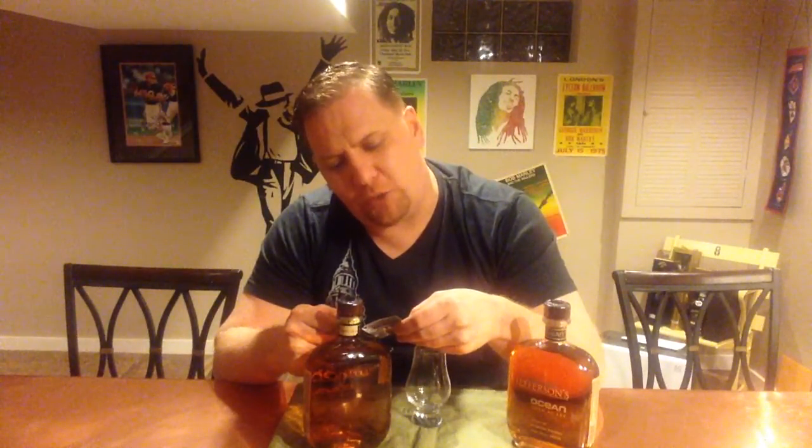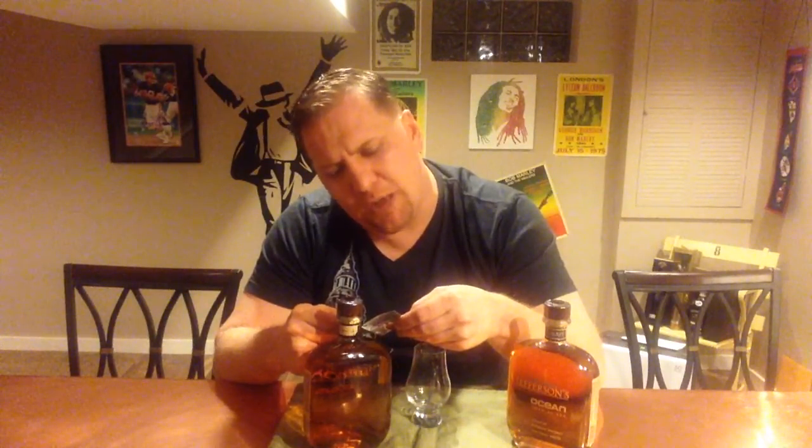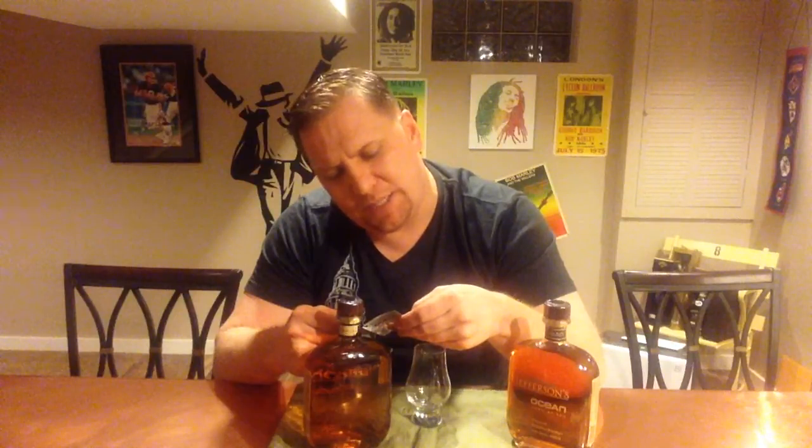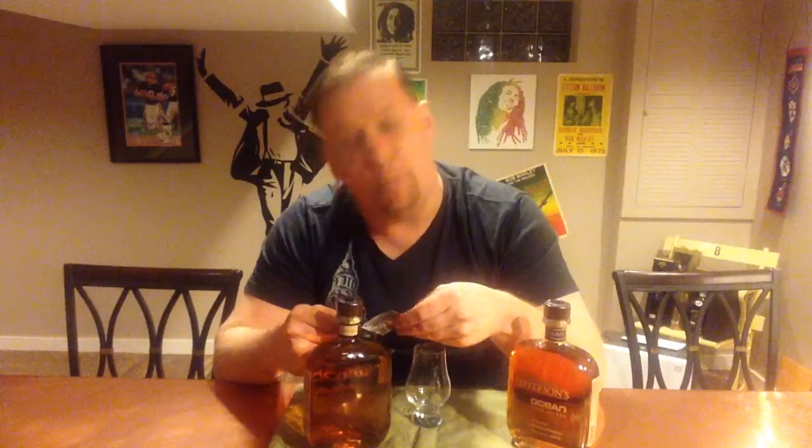So let's jump right into it. I'll read briefly the description on the bottle just so you're hearing it again from the horse's mouth. It says, what began as a fun experiment has resulted in a more scientific approach to the maturation process of bourbon. When whiskey was first distilled in Kentucky, it received unintentional extra age from traveling down the rivers and seas en route to market. This was not just due to the lengthy trips, but also the movement of the ship, which forced the liquid in the whiskey barrels to be in constant motion, coming in contact with the wood more often. At Jefferson's, we wanted to tip our hat to the tradition by aging bourbon at sea.